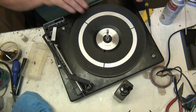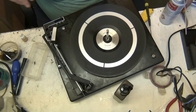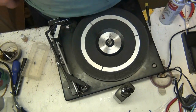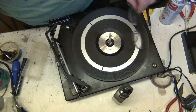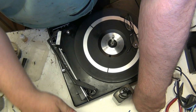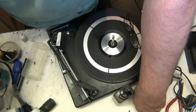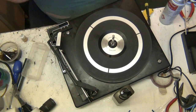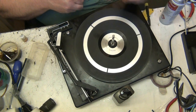Now, where have you gone? Did it fly? It did. We have a flyer. It's gone. They've gone at the back of the bench here somewhere. Take my glasses off. I can see better when I'm looking for things. I never heard it land then. There it is. Didn't go far then. No, I heard it hit something.